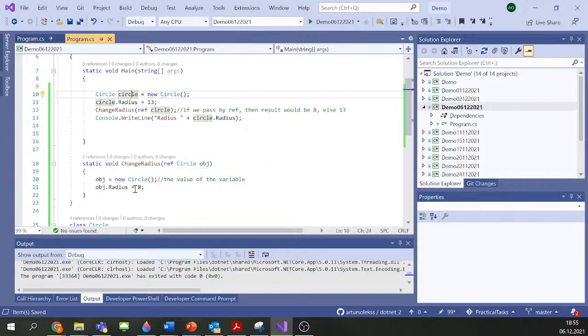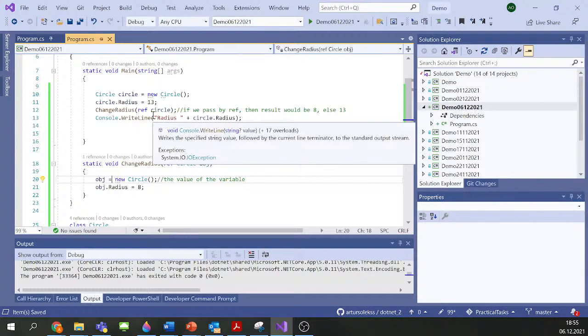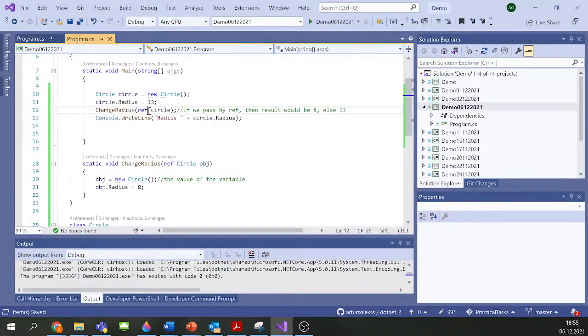That's why if we assign a new value to this variable, then there's a new reference stored under this variable. So this is the thing with pass by reference. But if we don't use pass by reference, then a new variable is created, though the object is still the same.